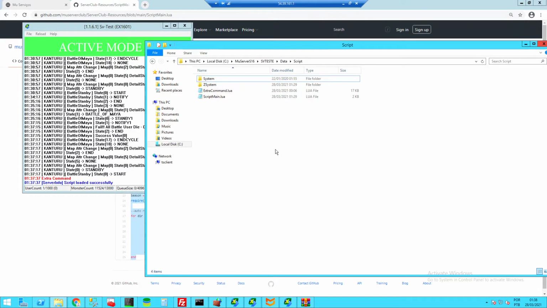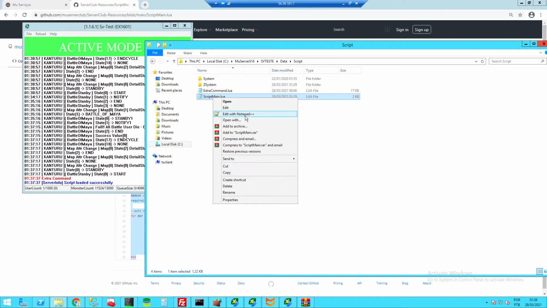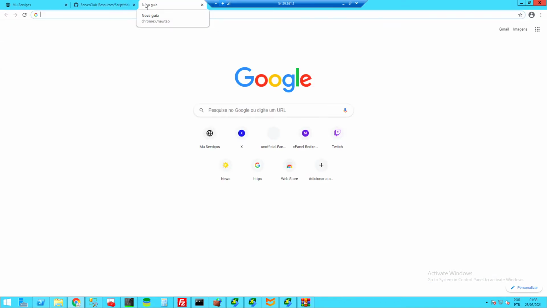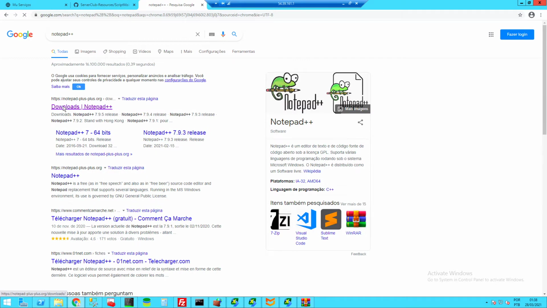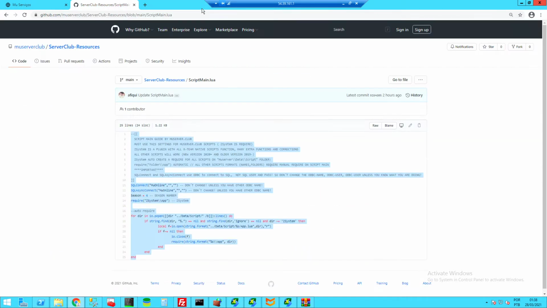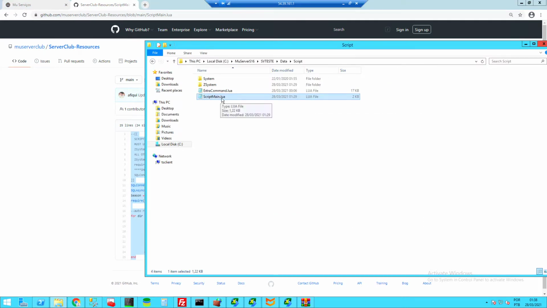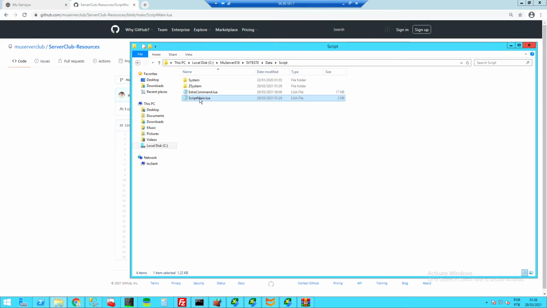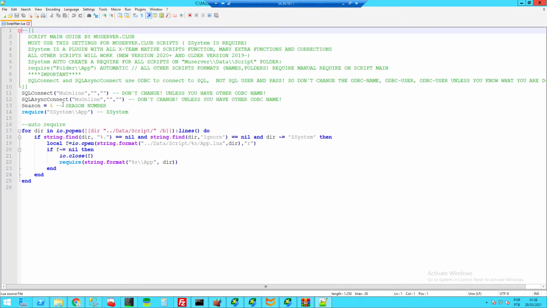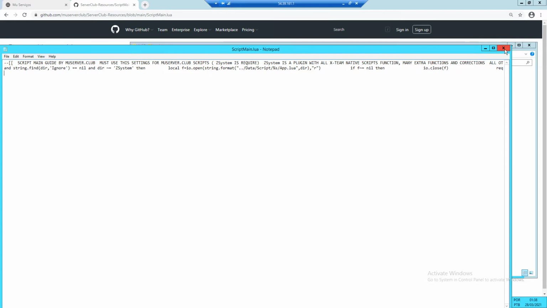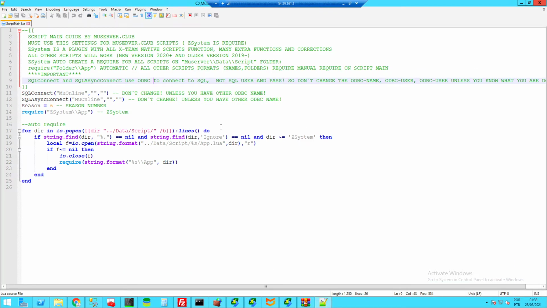I can close this, just minimize it because we're gonna use this later. I suggest you guys use Notepad++. If you don't have it, you can just type Notepad++ on Google, click here, downloads, and download and install. You don't need to restart your VPS, so if your server is running, you don't need to set up a maintenance. You just download and install. It's very useful not just for Lua files but for regular server files. If you use Notepad, sometimes it's not good because when you open it, you have one structure here. If you open using this, as you can see, it's different, right? So just open using Notepad++, or you lose all the formatting you have here.